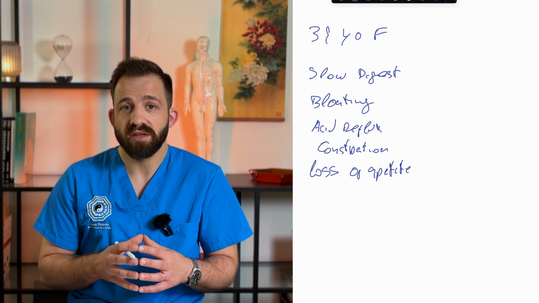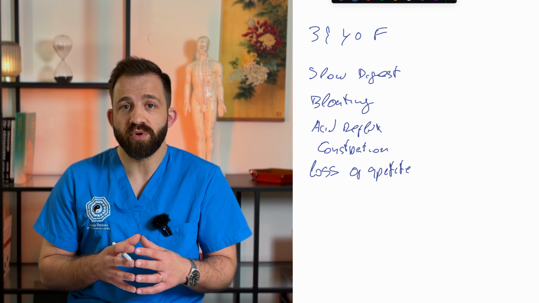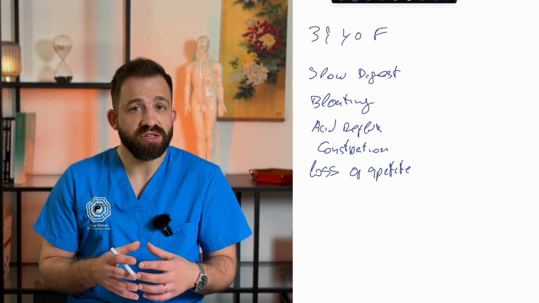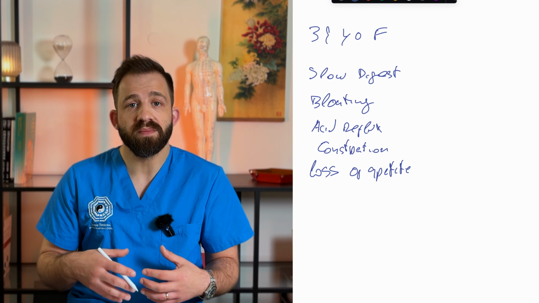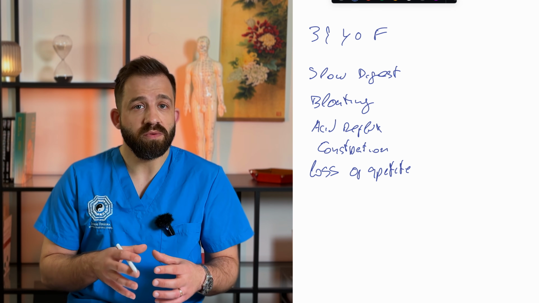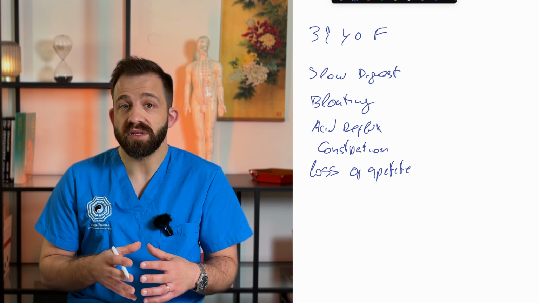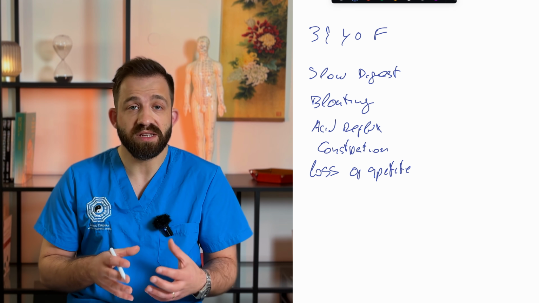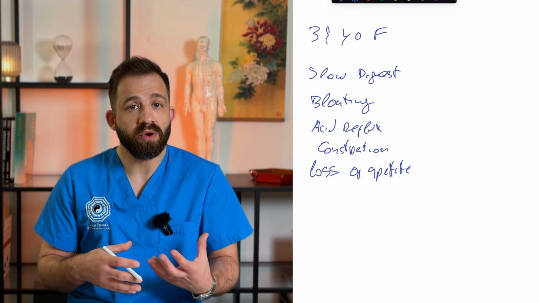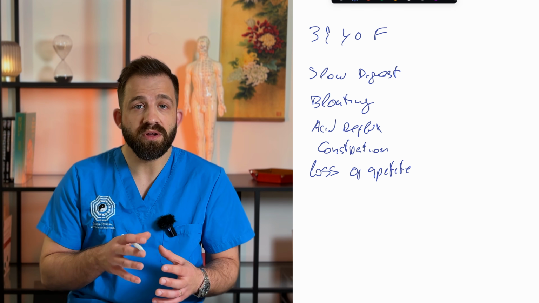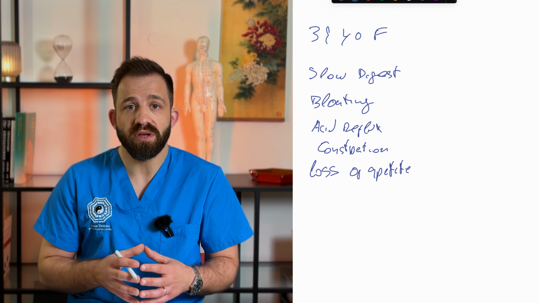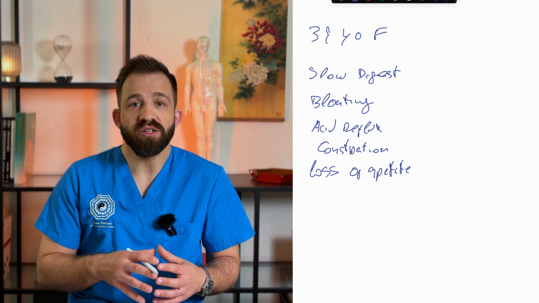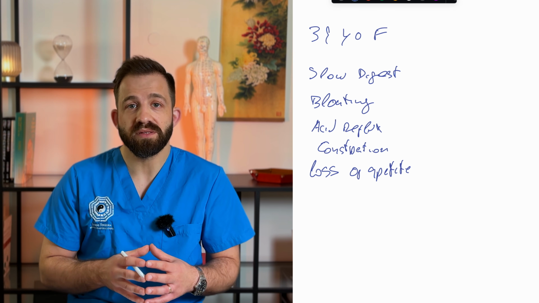In this case, we could see that her major problem was chi stagnation within the Tai Yin, but of course the stomach was affected because you had the bloating, you had acid reflux, so we had to treat the Yang Ming. We also had some problems related to the intestine because she was suffering from constipation, but again there were no signs of heat. This was just a lack of movement. So what I wanted to do here was to make the chi move and try to solve this dampness.